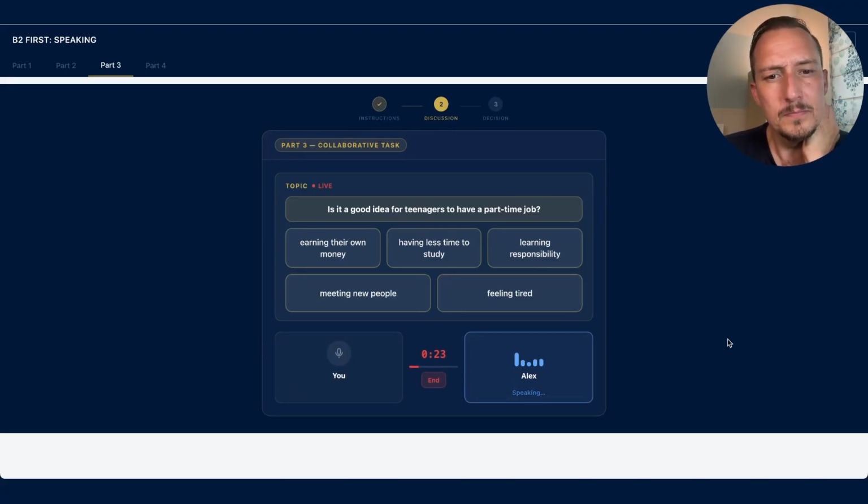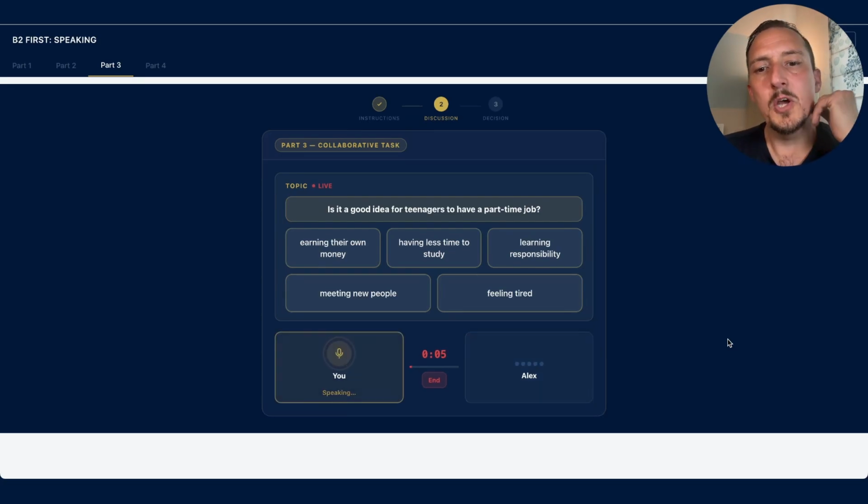That's a clever idea, trying to balance the workload. Meeting new people is actually a really positive aspect, I think. You learn to communicate with different types, which is useful later in life. Plus, making friends outside of school can be really fun. We haven't decided which is the best reason, though. What's your top pick? So I agree with you completely about meeting new people. That's a really important skill to develop.